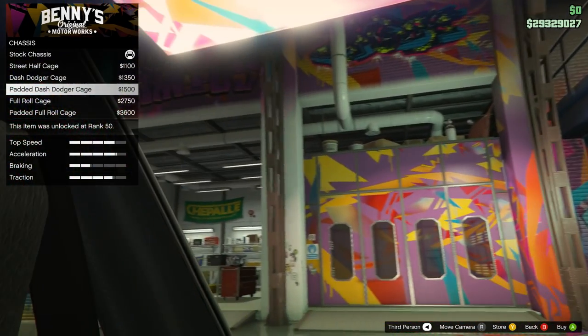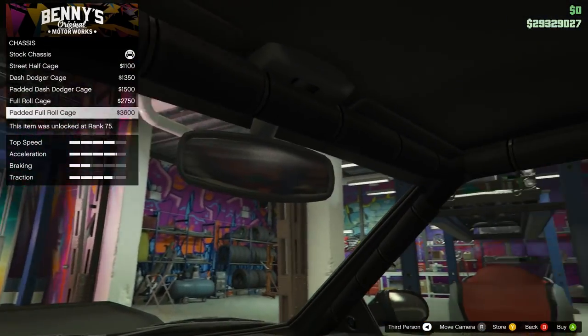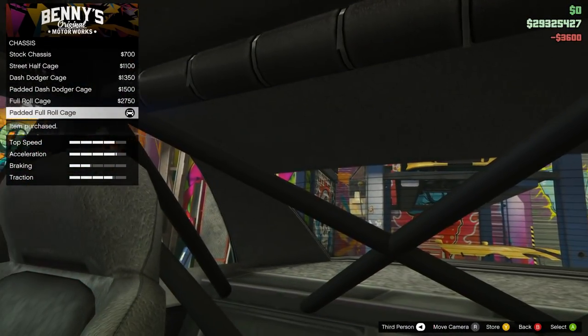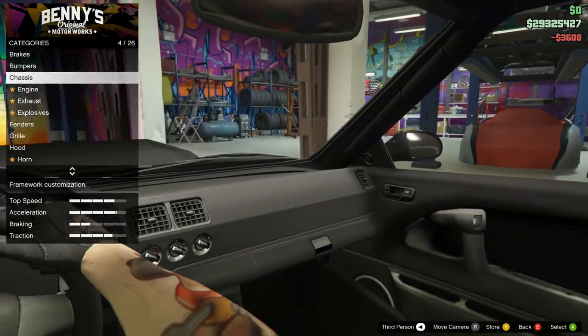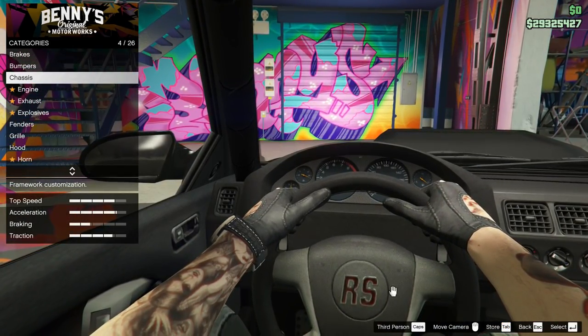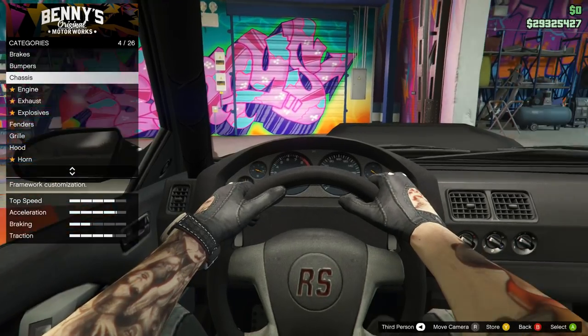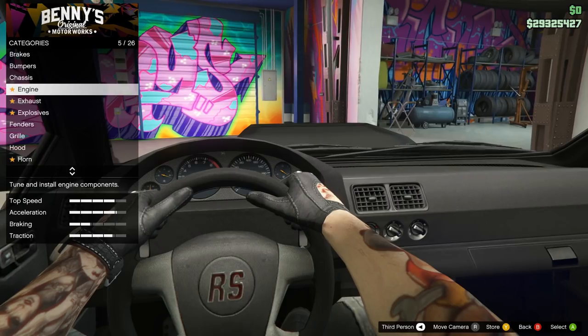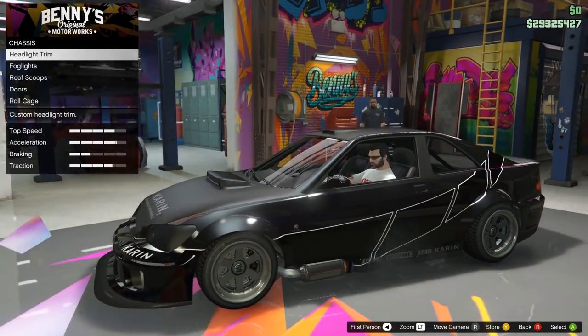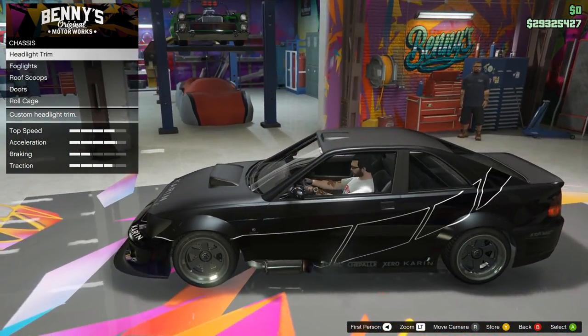Now we were going race car, right? So maybe we should go padded full roll cage. Gotta protect ourselves, safety first. Ooh, I like that on the steering wheel, RS, nice. That's cool, very cool. Okay, so that might be our chassis for now.